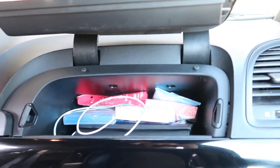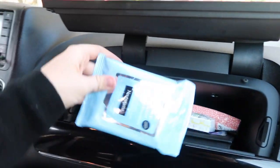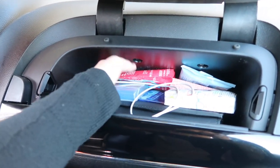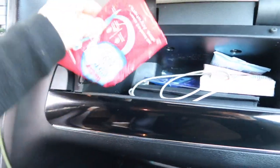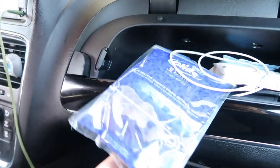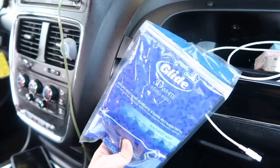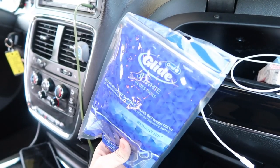Up here is where I keep my owner's manual. I have two extra packs of tissues. I have some face wipes in case I need to take off my makeup — sometimes my husband and I will take spontaneous trips and get a hotel, and I always forget makeup wipes. I have some Five gum. I have these little Colgate Wisps Max Fresh. Austin uses floss picks religiously — he can't leave the house without them, and when he does forget them he wants to come home immediately. So I keep some in the car at all times.